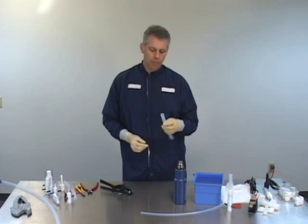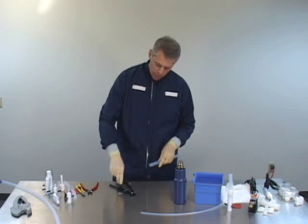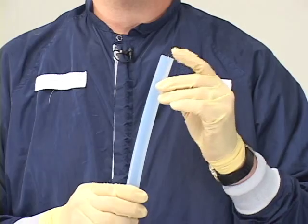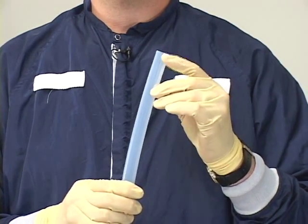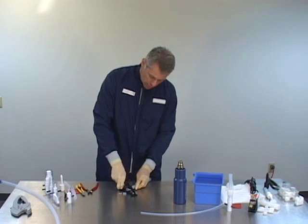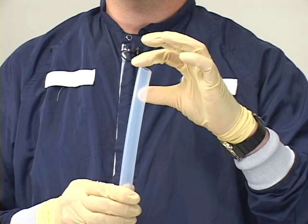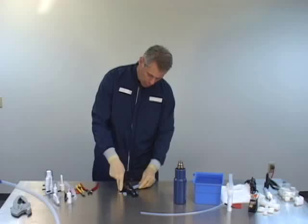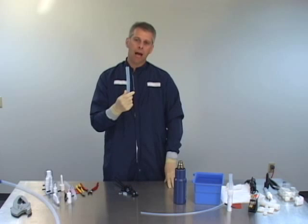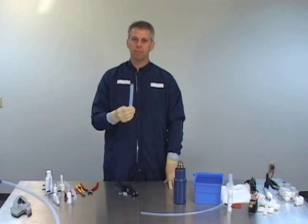The first thing we need to do is cut the end of the tube square. For the three quarter inch tubing, we're going to use the guillotine style cutter and cut that tube nice and square. The specification is 70 thousandths squareness — it's not critical or needs to be measured, but gives us a specification so we're not getting something grossly exaggerated that could cause an improper flare. That will allow us to insert the mandrel properly, come up to the tube stop, and give us a nice clean flare.